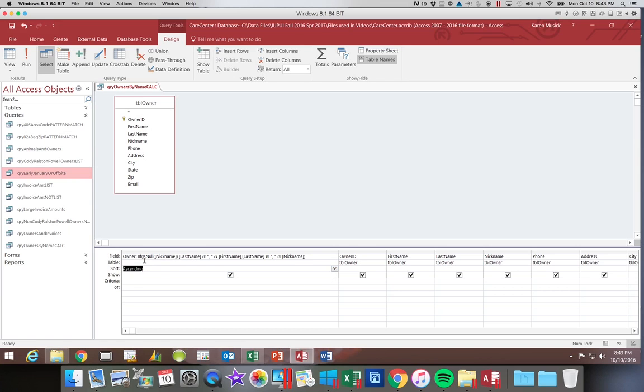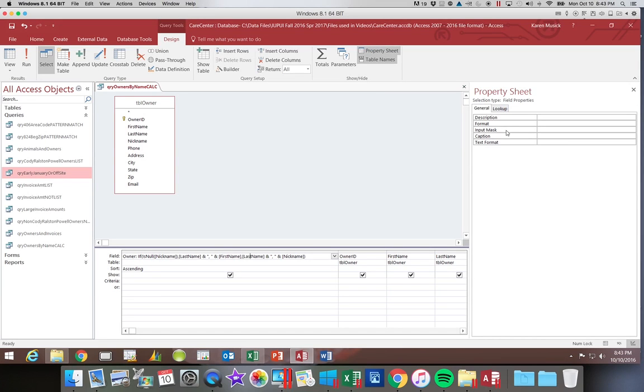If I needed to put in a caption or other information about this calculated field, I would come up to the property sheet with this field being selected or active, and I can enter a caption here. If it was a calculated field that was numeric, we could do number formatting as well.